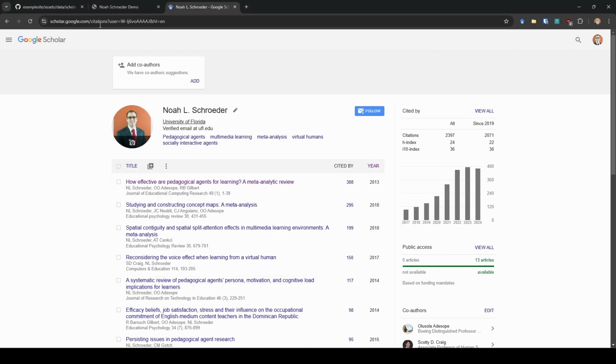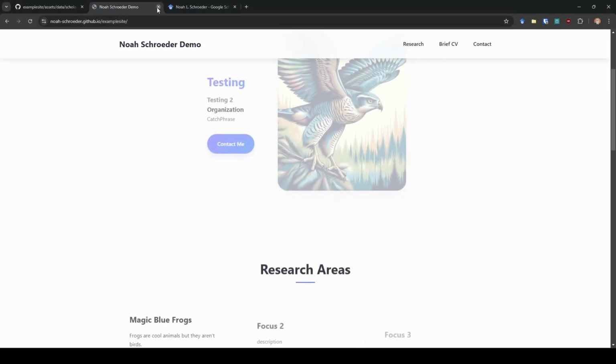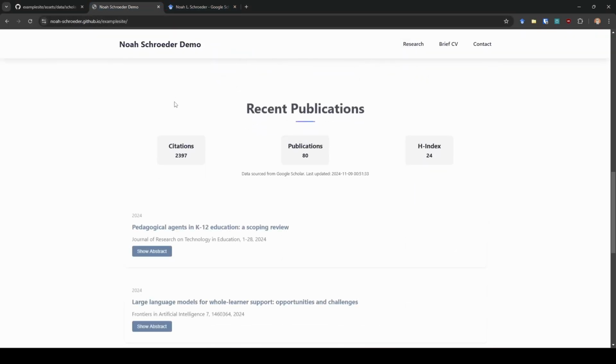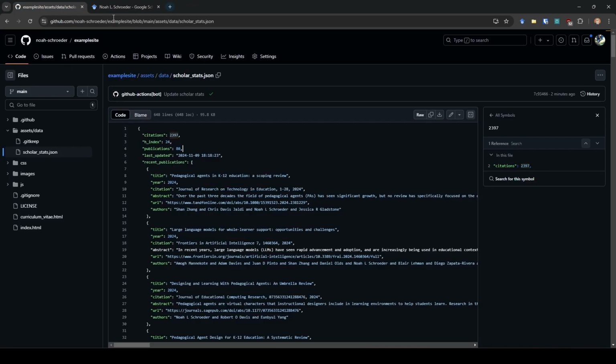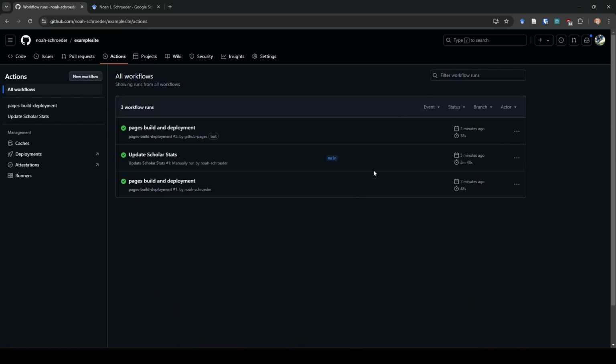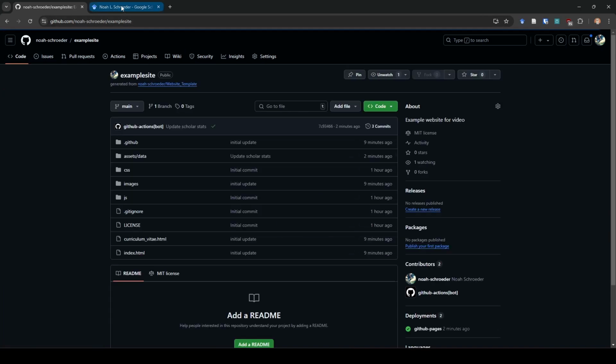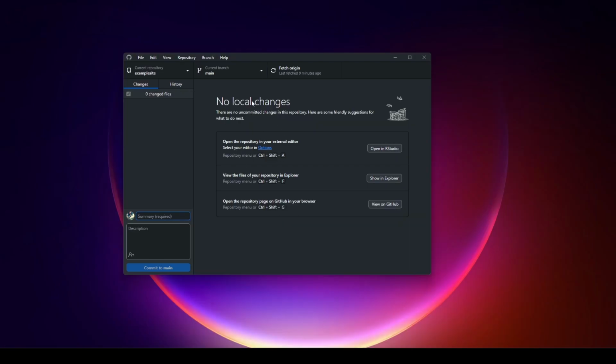Now, one thing I did want to show you guys. So I'm just updating the site. You can see it's still working. It pulled that. I'm going to close this now, and I'm going to go back to Actions and just make sure it's not running a bunch of silliness. Okay, cool. So our actions are good. Our workflows are good. Everything should be good here. I'm going to go back to my code. Okay, so let me minimize this.